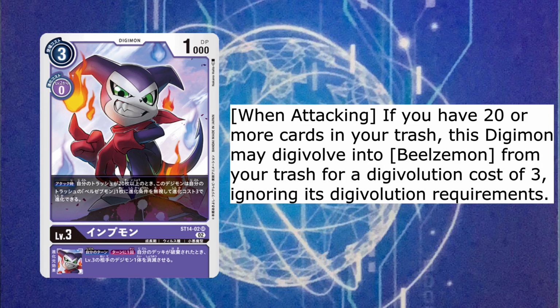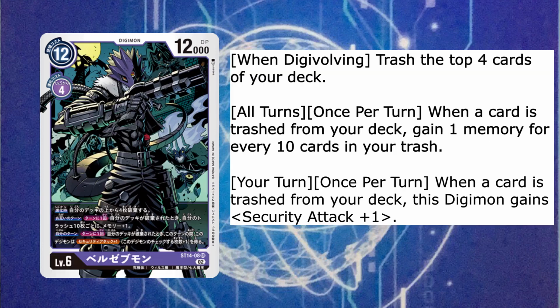You've got to bring out this little fella here. Impmon has this when attacking effect, which allows it to digivolve directly into Beelzebumon for only 3 cards. Seems familiar, eh? It's a deja vu that we're having another Warp Digivolve of Beelzebumon, although this time the effect is from Impmon, not Beelzebumon itself. That's pretty good, because this Beelzebumon gains you 1 memory and 1 extra security effect for every 10 cards in your trash. So even if it's a 3 cost digivolution, you'd essentially get 2 costs back, since Impmon's effect only works if you have 20 cards in your trash.